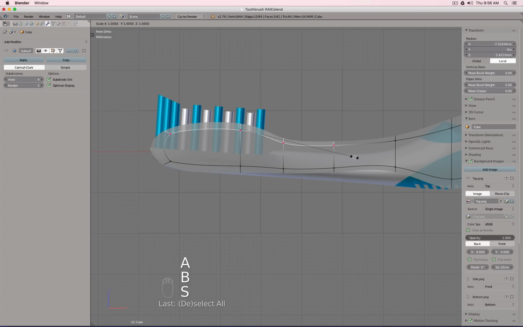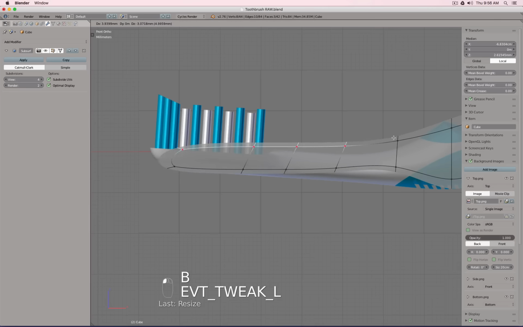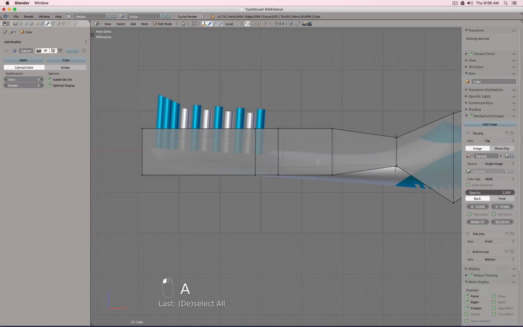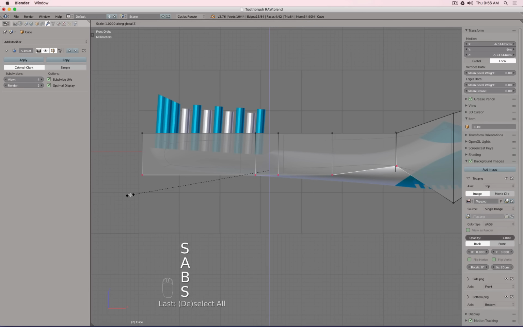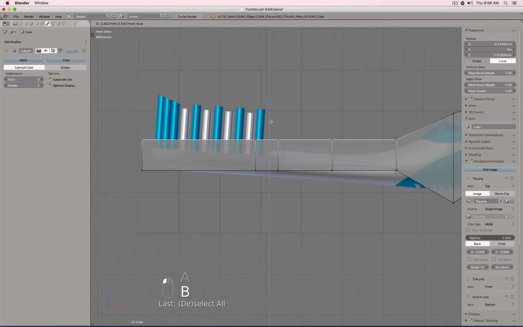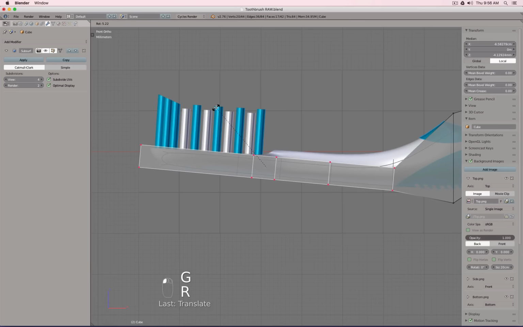Select all this, S Z and 0. And for example, I will select this as well, S Z 0 and S Z 0. And then, for example, move this one down. And I want to do a quick thickness test.